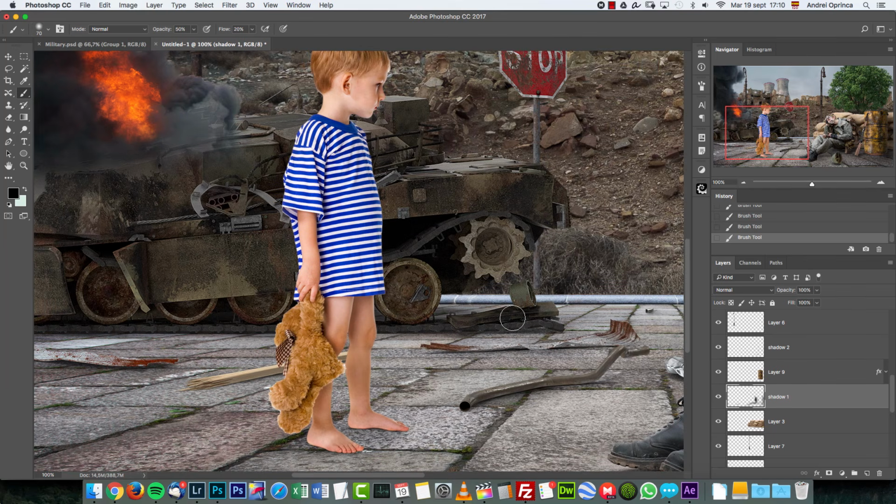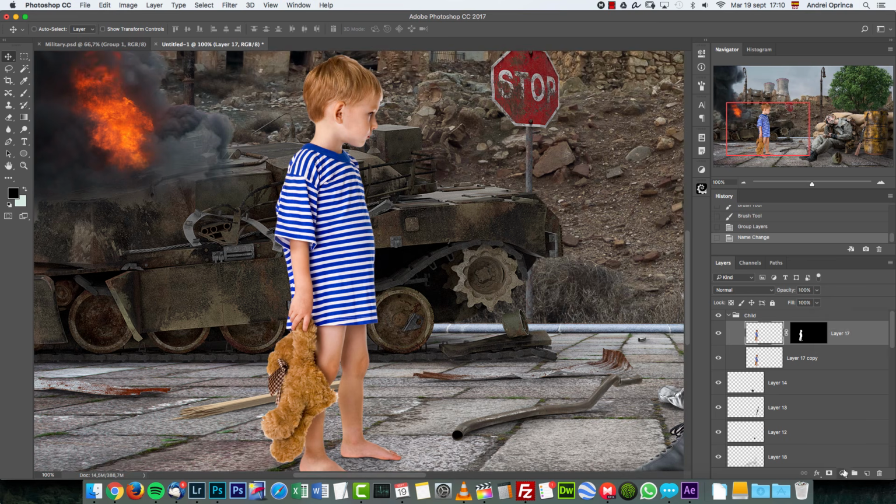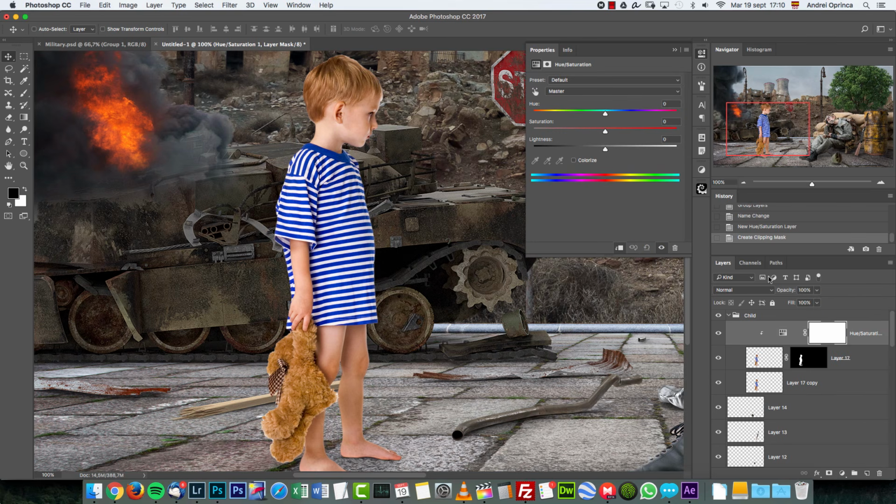Okay, now let's deal with the child. Let's locate the layer. I'm gonna group things because I'm gonna add more stuff here. I'm gonna name this child. Now, for the child, first let's desaturate him. Let's add a hue saturation clipped to him. And I'm gonna desaturate to maybe, let's see, -20 or -30. And now I'm gonna go to the blues because I wanna desaturate the blues a lot more, like that. Okay, and the master, probably I'm gonna leave it to -20.